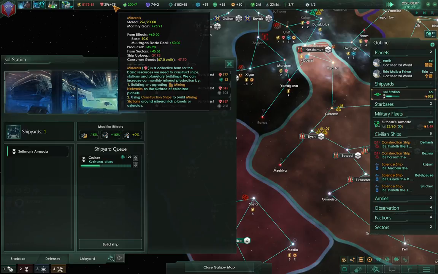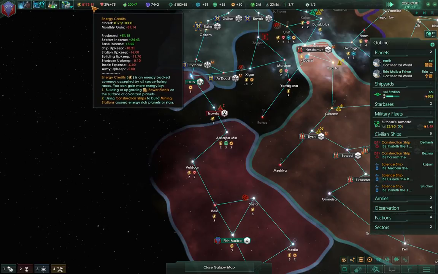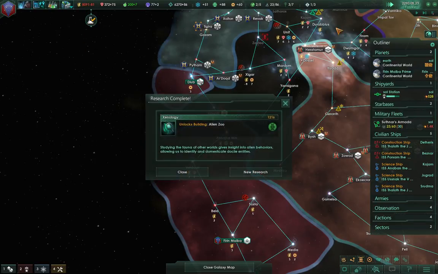It doesn't actually say how long the trade deal is. I assume it's just permanent until you can cancel it. And I've got more than enough energy for now to keep it going. Research for 100 months. So 1 month, 10 months, 100 months. Pause that. Ooh, almost lost that research.